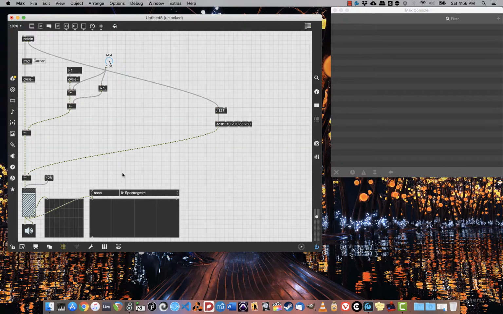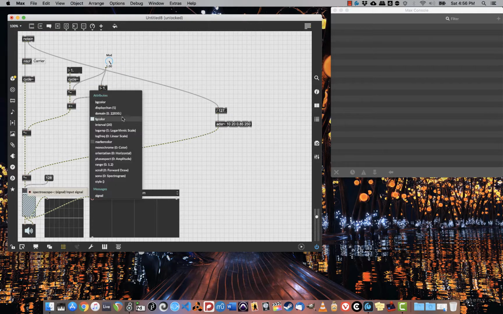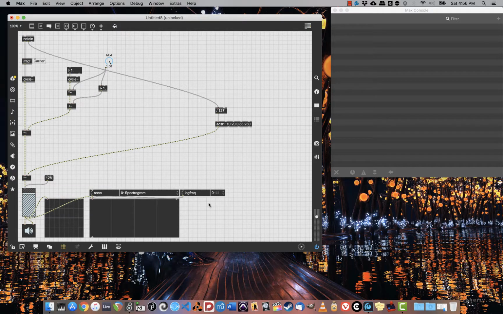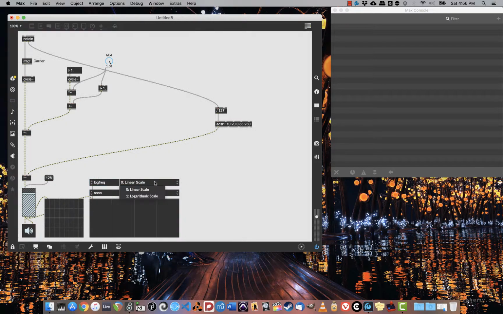And let me get another one up here to change the display axis. Where are you? Log frequency. We're going to want this on logarithmic as well. So there's our fundamental, good old 440. Now watch what happens.